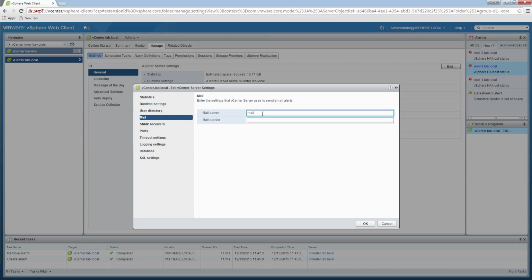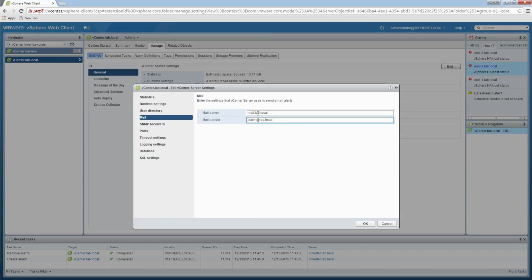So let's just say I had my mail server already configured in this environment. And then I'll just include an address here. Okay, so this would be a valid address that this alert would be coming from.